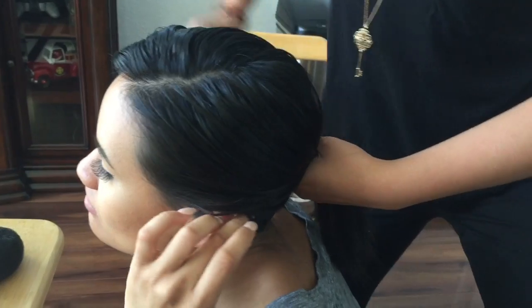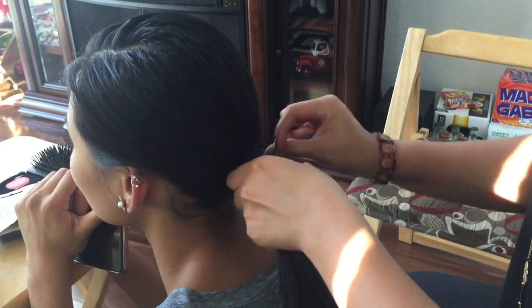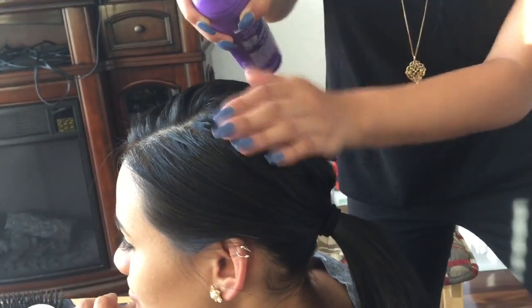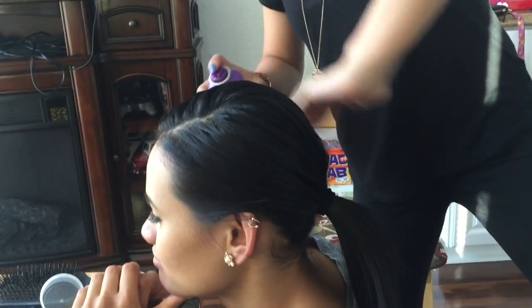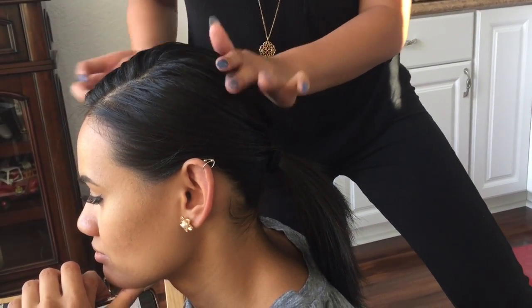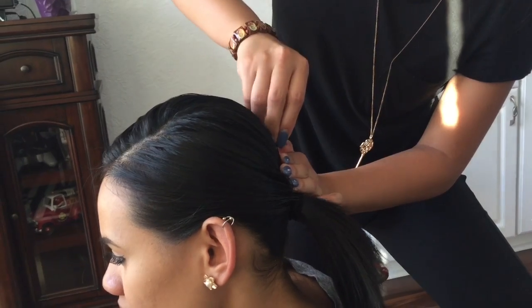Use a brush to gather all her hair to the back. Now that you have a tight ponytail, go with some hairspray all around because she has layers and you don't want any flyaways to come out. Around the ear, spray it on your hand first and then apply near the ear so it's not directly on their face. If there are bumps, take bobby pins and pin them down — it will be hidden by the bun anyway.